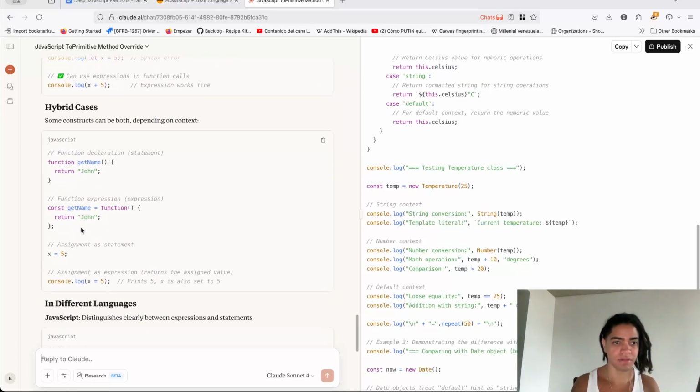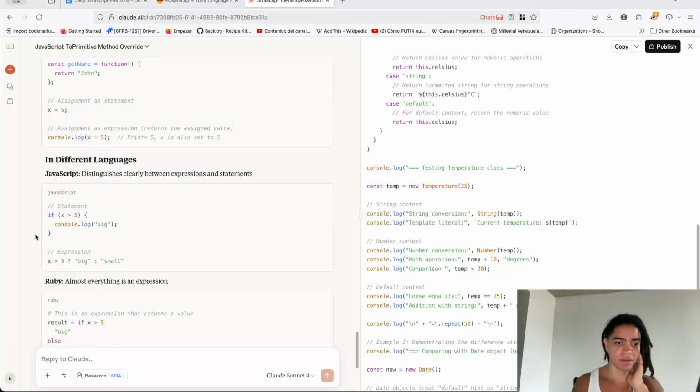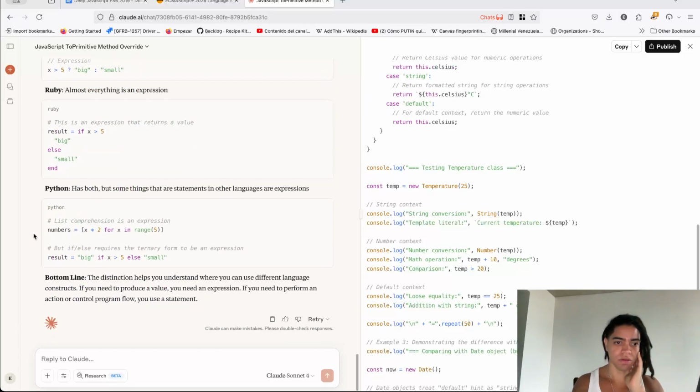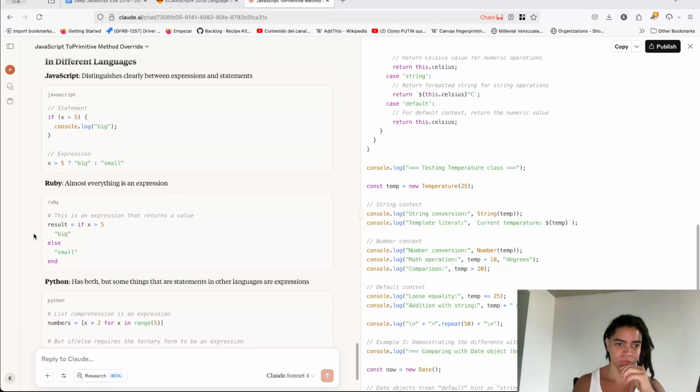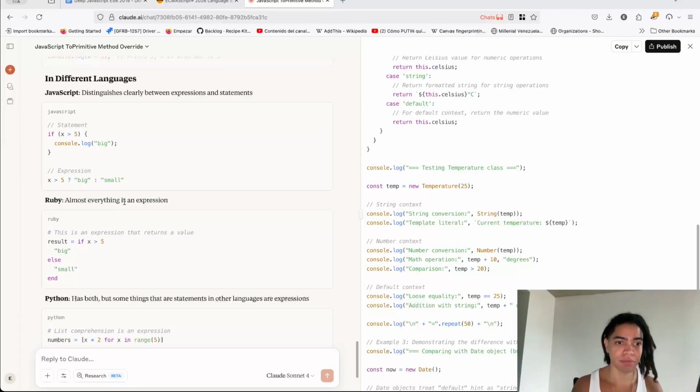Hybrid cases. Some constructs can be both depending on the context here. Alright, okay. Except this is in Python. In Ruby, almost everything is an expression that returns a value.